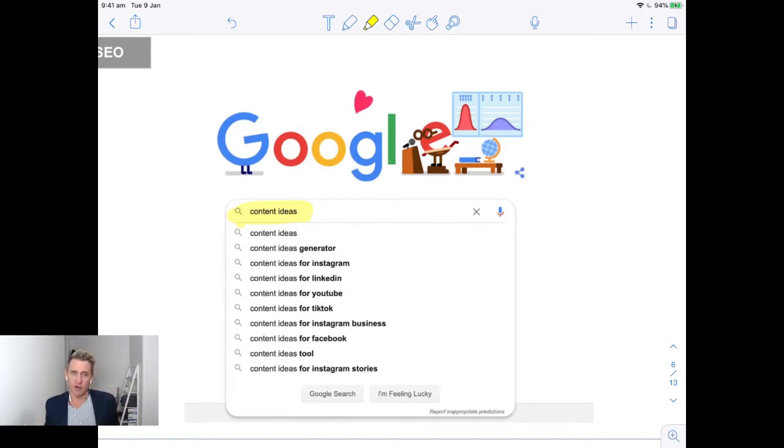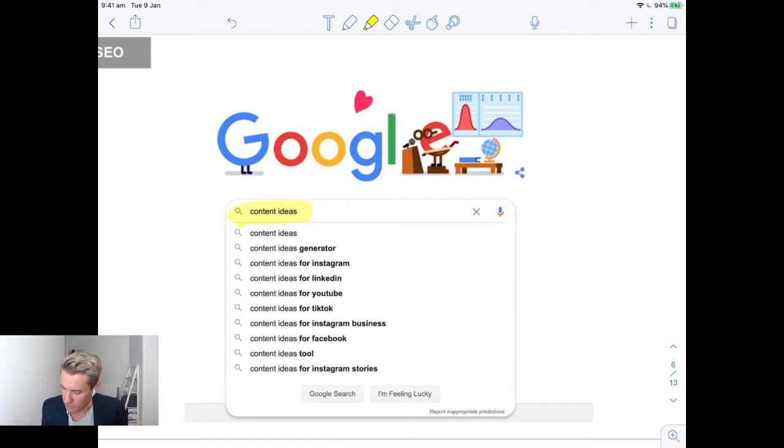So when we put on our SEO hat, we know that content ideas might be a particularly difficult keyword to rank for. After all, there's a billion results. So being in the top 10 is going to be pretty hard.